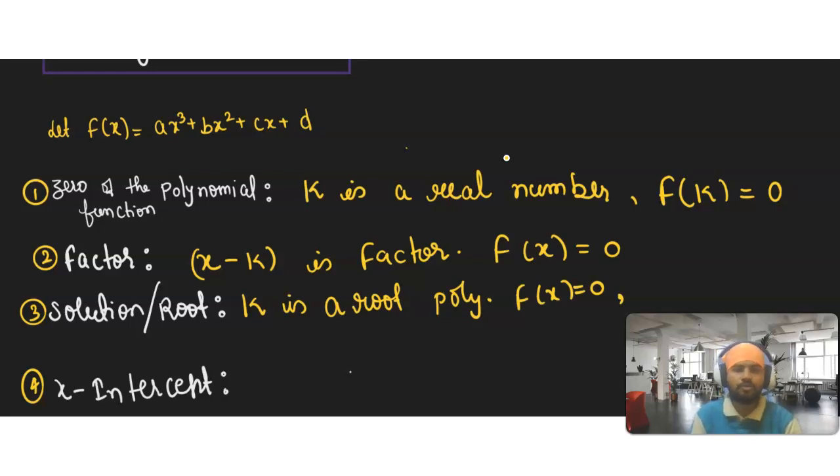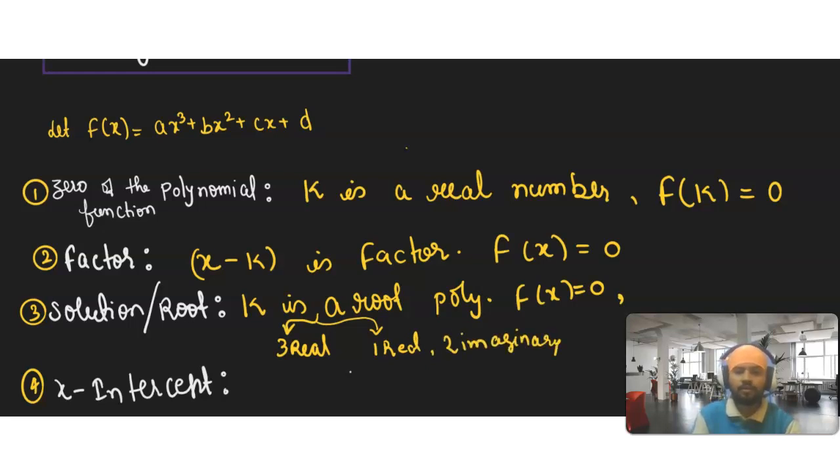So that is the solution or the root of the polynomial equation. Now we can also tell that since it is a polynomial equation of degree 3, it has 3 roots. Now 3 roots can be of 2 types. Either there are 3 real roots, or there is a possibility of 1 real root and 2 imaginary roots. Now you will ask me why 2 imaginary roots.